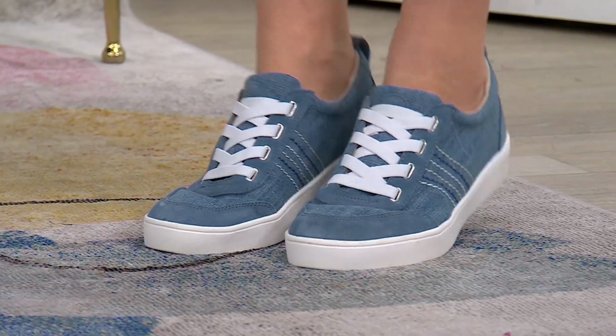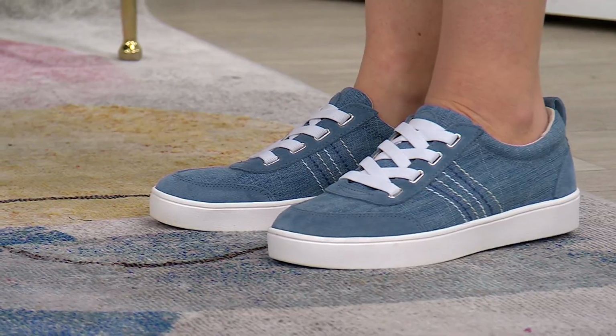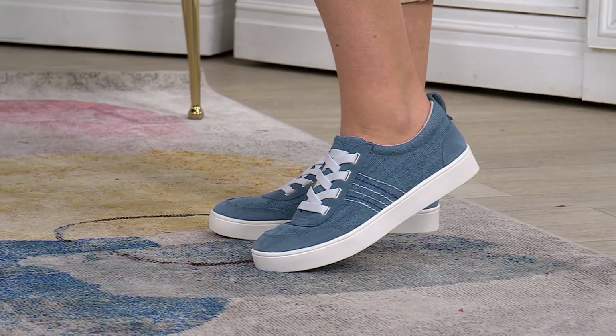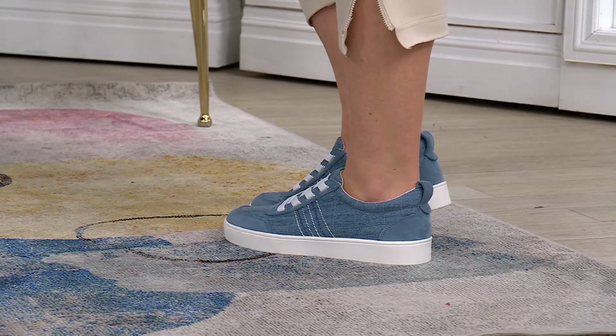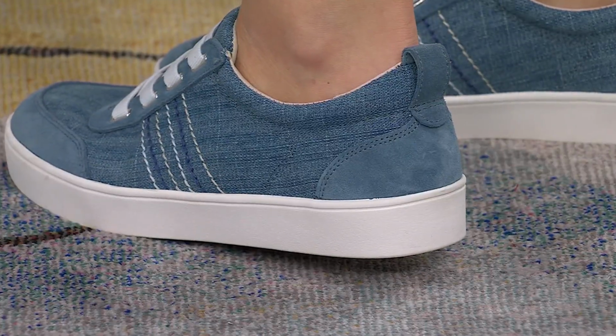We can climb into our sneakers right now and not only wear them for spring, but wear them for summer. But when you climb into this Revitalign, an orthotic footbed awaits you. So Ellen, you are standing with arch support. I feel it. Oh, and she feels it. She's got a deep heel cup that's cradling her foot. And then she has cushioning and padding all around her ankle and behind her heel.